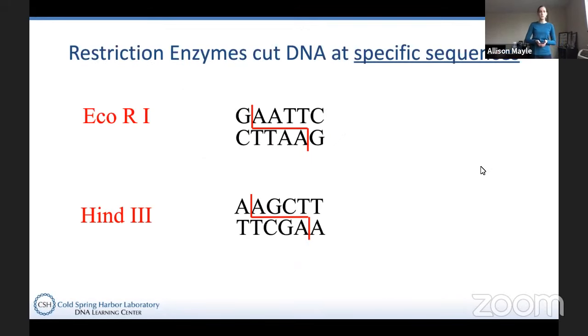Okay, so as I just mentioned, restriction enzymes are a type of protein, an enzyme, and they cut DNA up at specific sequences. So I have two examples here on the slide. One is called EcoR1 and one is called HindD3. Now, you might have learned in one of our other videos or in your biology classes at school that enzymes usually end in ASE or ACE. These enzymes are named a little bit differently, so don't be confused by that. It's just a slight difference for this particular class of enzymes, that they have a different name that's based on where they were discovered. So these come from bacteria. We're not really going to talk about that today, but that's where their names come from.